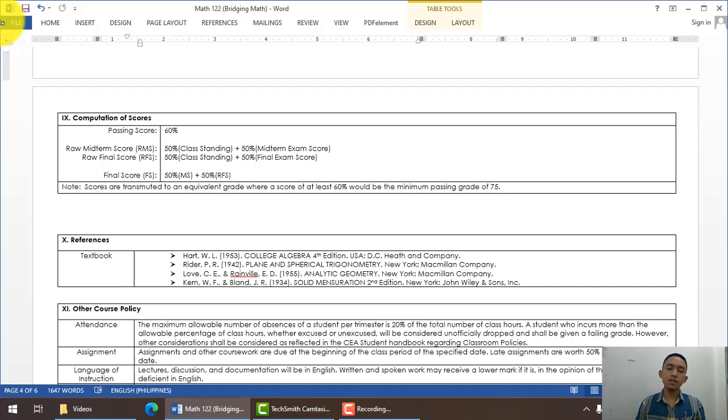However, since we are not face-to-face, and you cannot go outside and buy, I actually do not suggest that you buy these. But if you can buy, why not? If you cannot, you do not need to. It doesn't matter. This is just additional reference. If you want to practice more problems, you can make use of this. But since we are online, why not just search for examples or activities on the internet, for algebra, trigonometry, and so on.